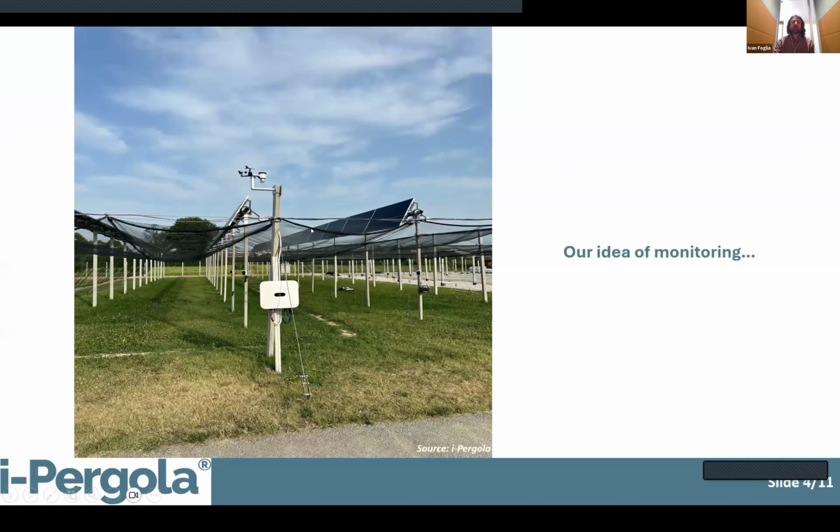This is our first plant in North Italy, near Verona. As you can see, we have an anemometer and other tools to check the conditions of temperature, moisture, and wind speed, for example.